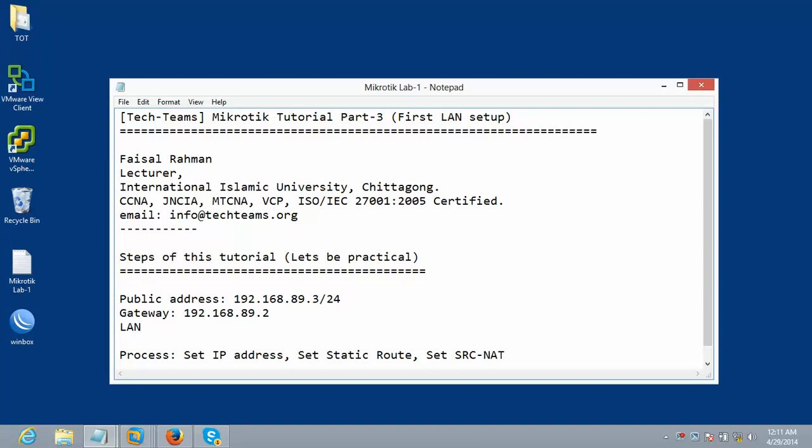We know our LAN IP address is already 10.10.10.0. So everything from this network will be translated into this IP address. We will set the IP address for this, and we will set the static route, and finally we will start source NAT.